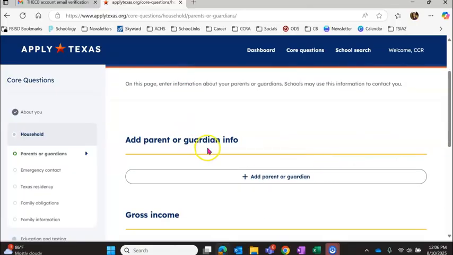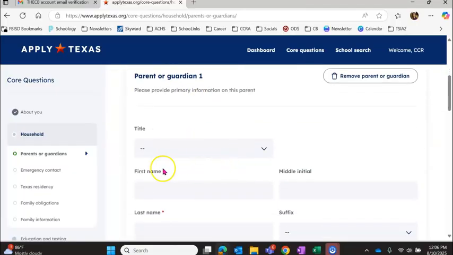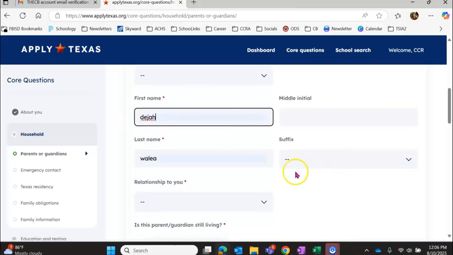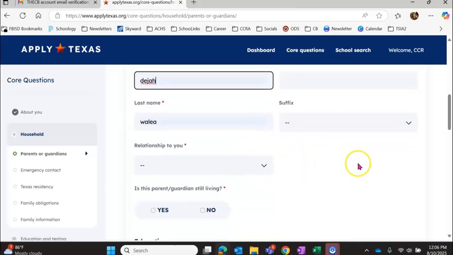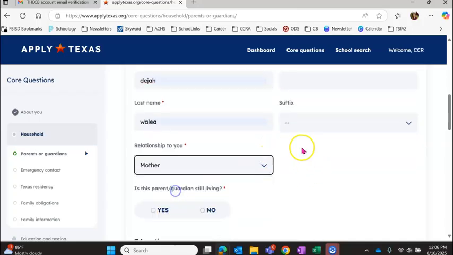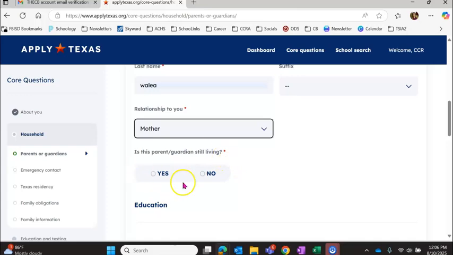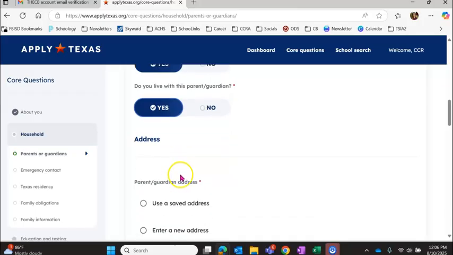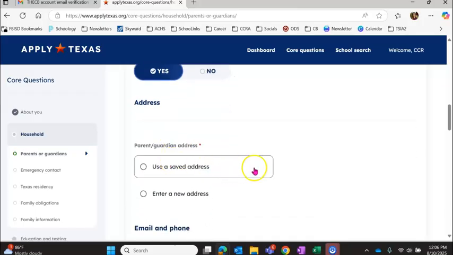We're just going to skip through this and add a parent or guardian. So some of you might only have one. Some of you might have multiple. Go ahead and add all of the ones that you choose and that apply to you. I'm going to put that for me, and yes, you should be living with somebody, hopefully. If not, please get with us, because then that would mean that you're a McKinney-Vento student and we can provide resources for you.